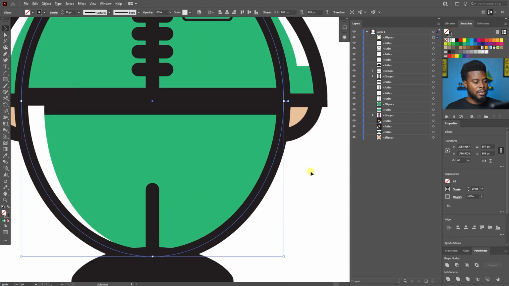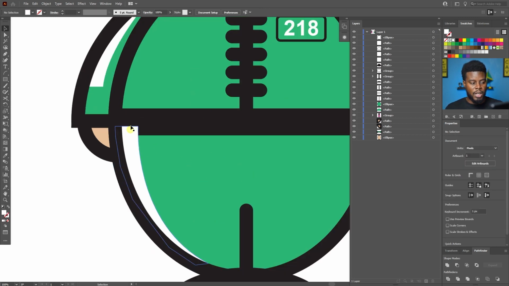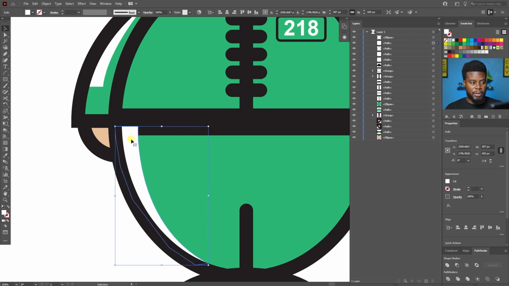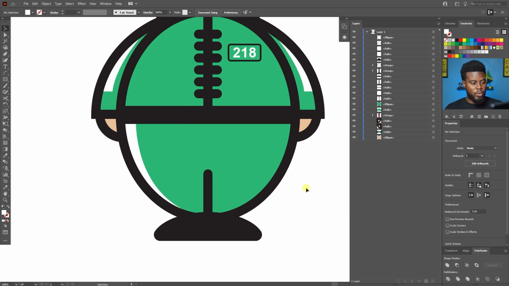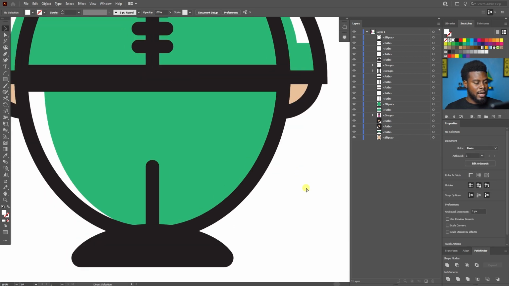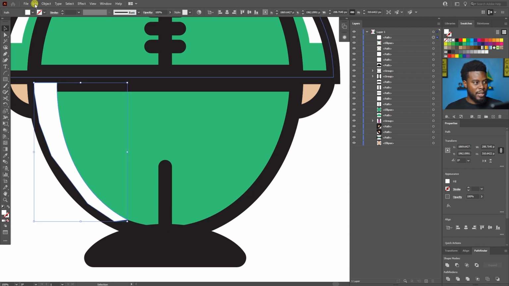Turn off the fill. And then I can click the white, and then I have to move it behind because you see it's showing up above the belt, right? That shouldn't happen, right? So I'm selecting it, Control and left square bracket, and I'm just tucking it behind until it goes where I want it, right? How cool is that? And then I can select that same white, Control and C, Control Shift and V to paste it in the same coordinates.